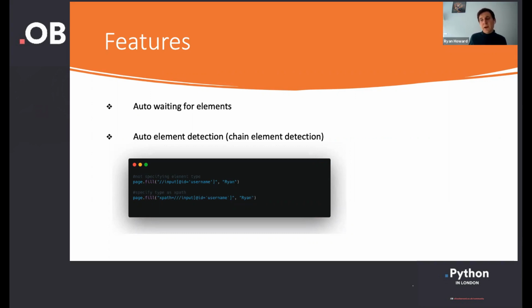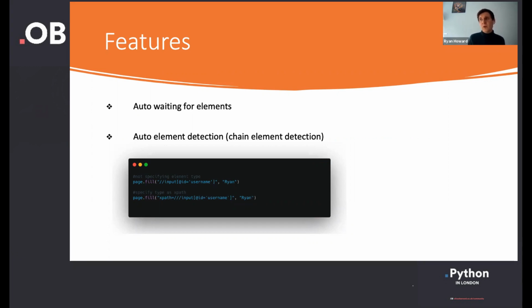Playwright, on the other hand, has a checklist that it runs through for different element types. It will do things like check if an element has stopped loading, check if any animation has been completed, and check if that element is visible. And if it's not visible, it won't try to interact with that element. So again, we don't have to worry about adding our own waits. We can rely on Playwright to manage that for us. We can set the timeouts on those things, so it's configurable, but it's nice that it's there as a standard.